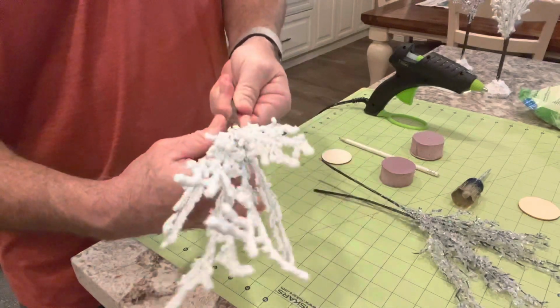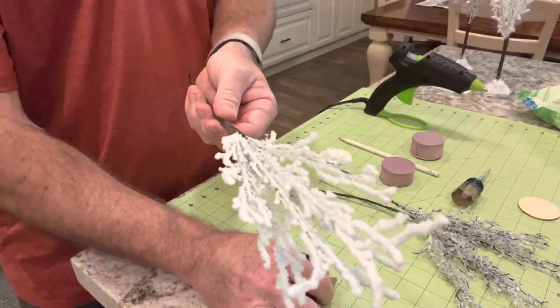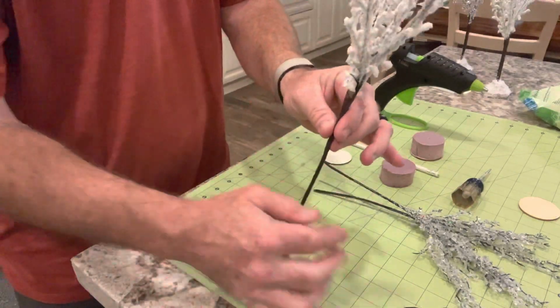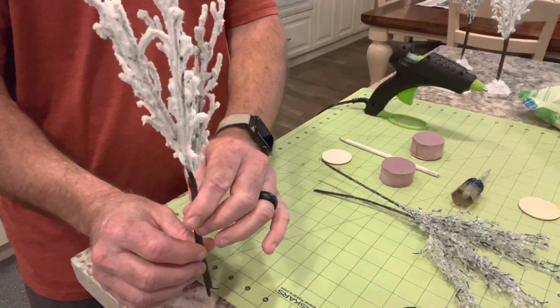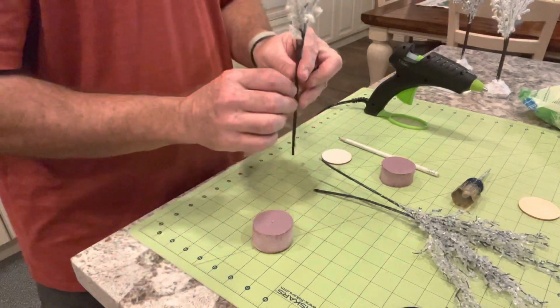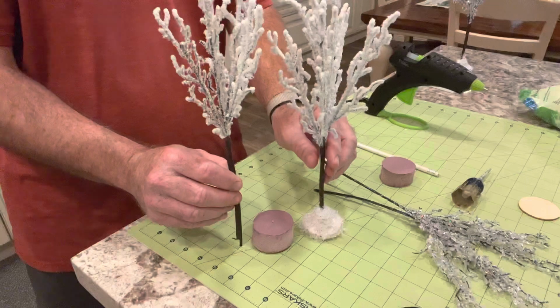And then once that's wrapped, back up toward the top, you just rip it off, and that is essentially your tree, at least to start with. And it sort of looks like that, right? Now we need to figure out how tall we want our tree. So I've got one that's a pretty good size. I would like a smaller one, right?